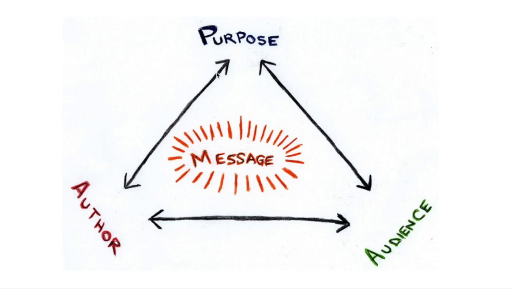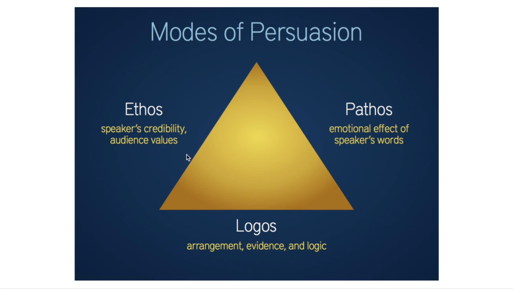Is it a teacher trying to teach something to a student? Is it a corporation trying to sell something to an audience? Is it a politician trying to persuade an audience to vote for him or her? Right? If you know the rhetorical situation, if you understand what's going on in the triangle, you can more easily identify the purpose. And once you can identify the purpose, you'll be able to see the ways in which a text is put together to try to arrive at that purpose. Okay, and we'll do lots of examples of that in a minute.